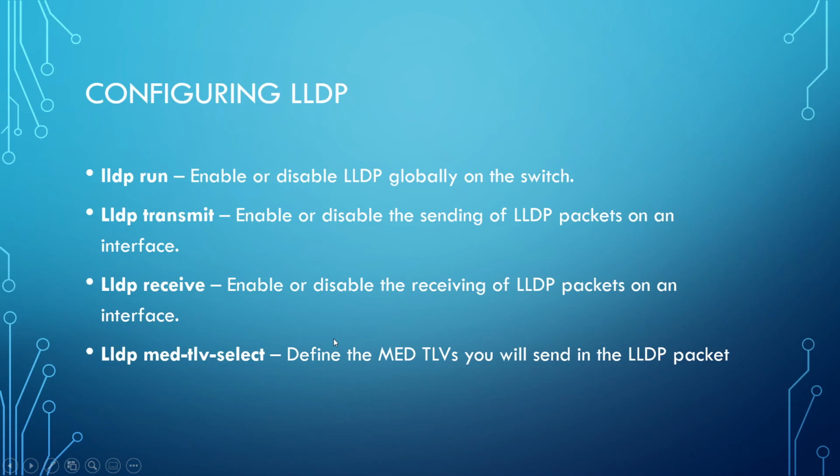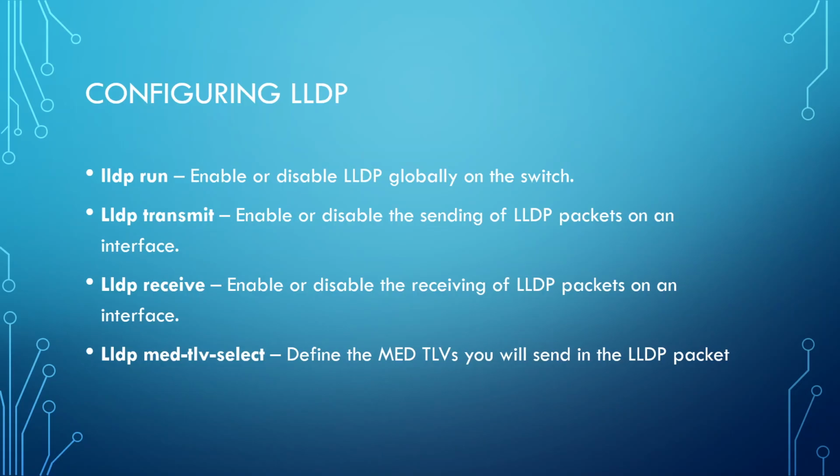Now, to actually configure LLDP, we can use the command. First, we have to enable LLDP on the Cisco device with the command lldp run. And then the difference between CDP and LLDP when it comes to interface configuration is that with CDP, when we enable CDP on the interface, we enable or disable it for the whole interface. With LLDP, we can have more granular control.